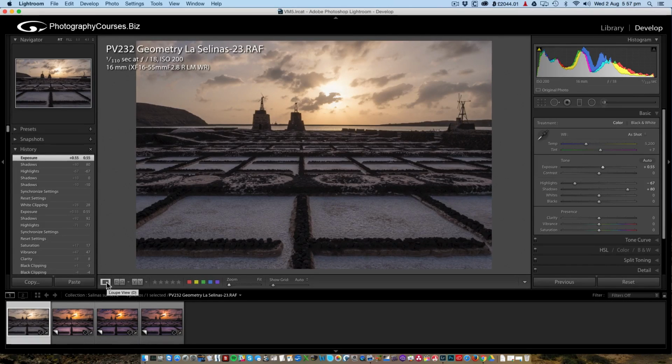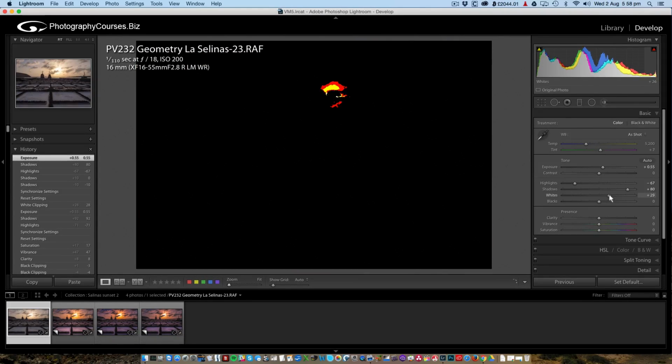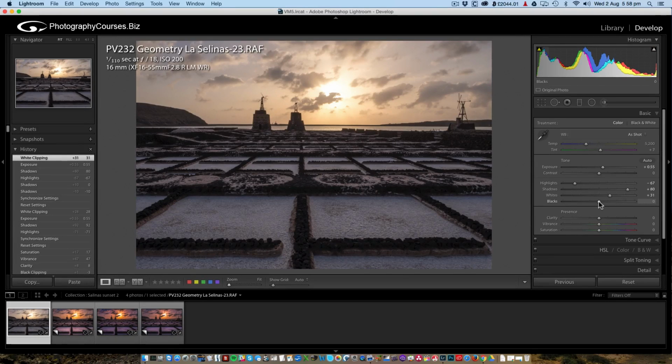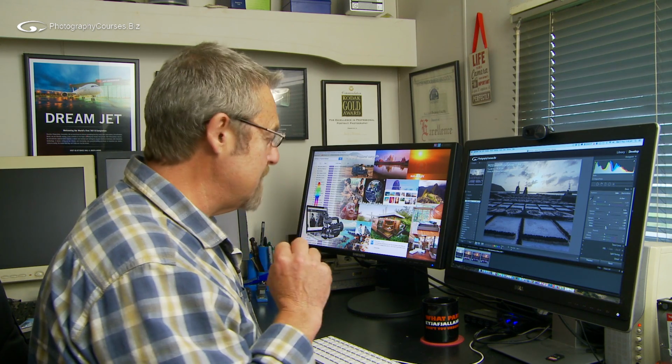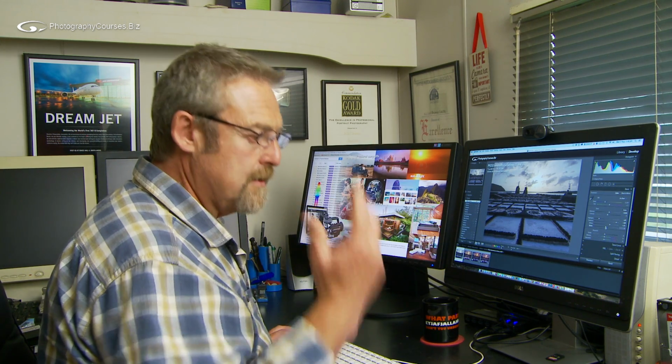Now at this stage you could of course just do the usual stuff. We can do our whites. I don't mind a bit of burnout in the highlights, particularly when shooting into the sun, because if you look at the sun it burns out. Eyes and cameras see light differently. Some people say that burnt highlights are bad, wicked and wrong and you should go to jail for a minimum of 10 years. I say go in the garden, go look at the sun with your eyes.